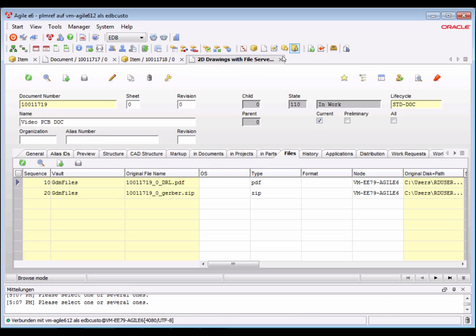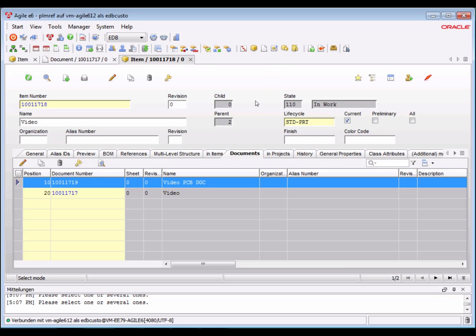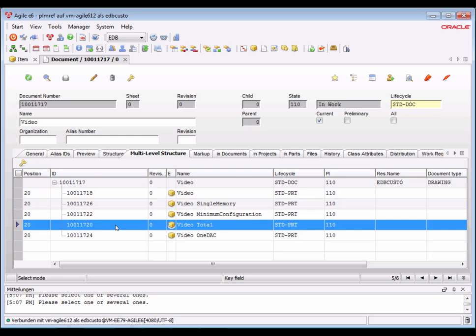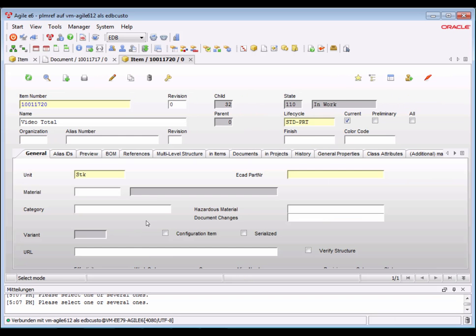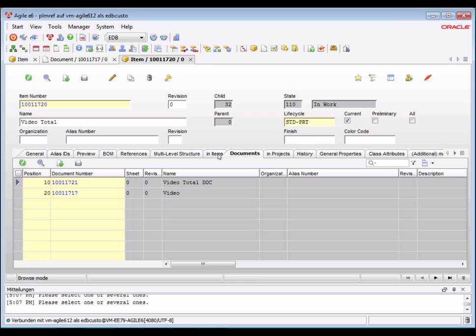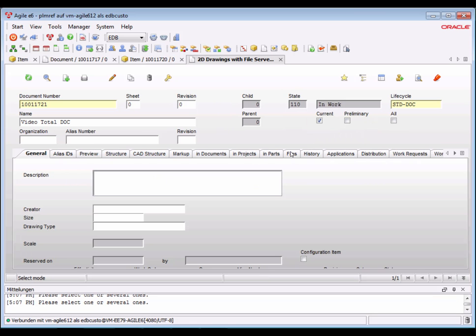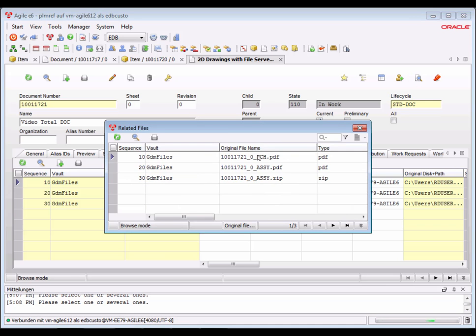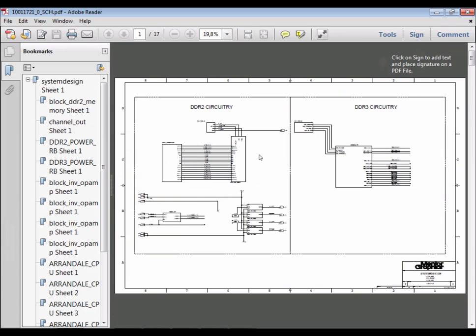Now we navigate to one of the variants. The document item contains 3 files. The first one is a variant-dependent schematic drawing.